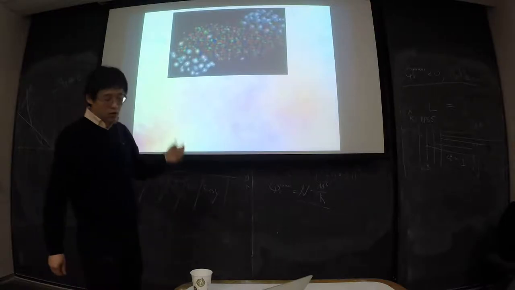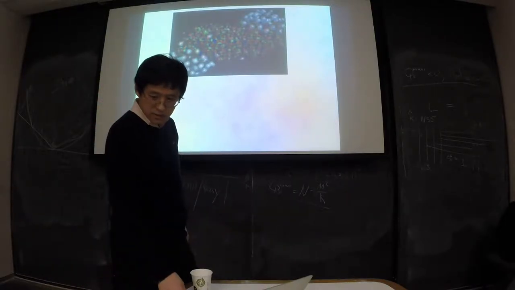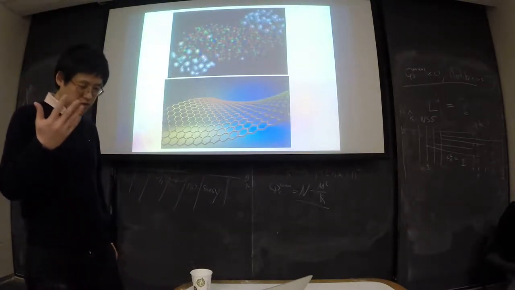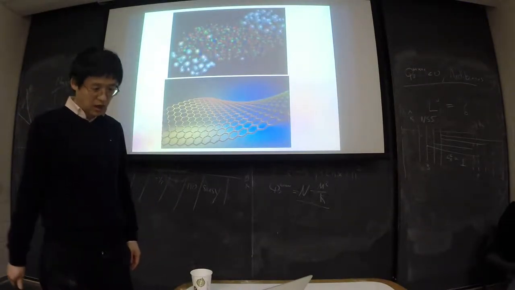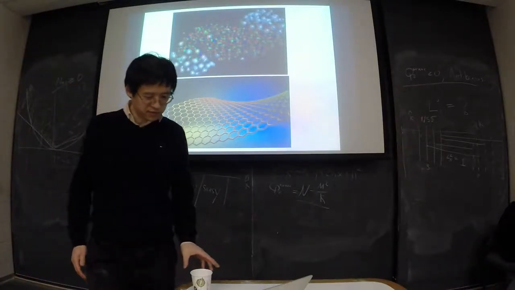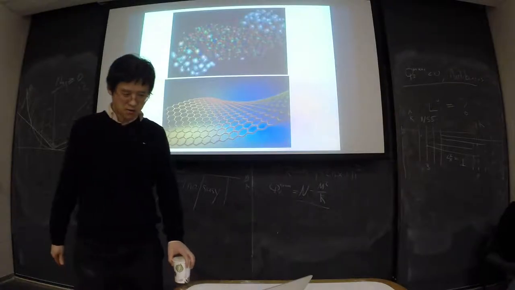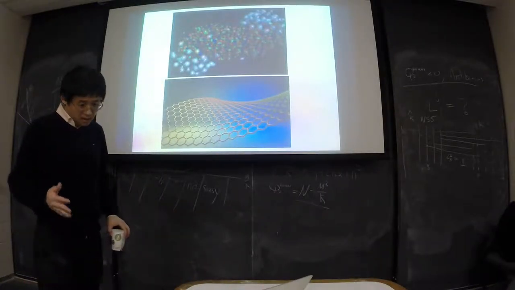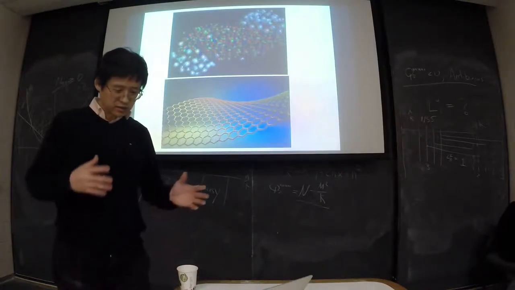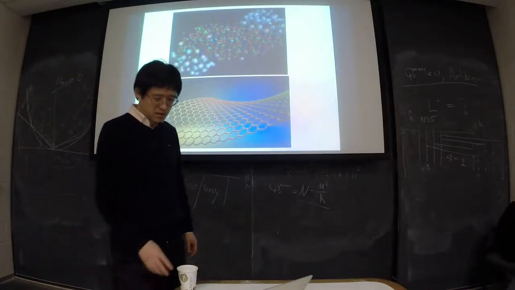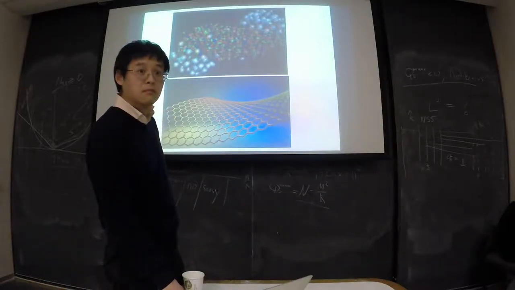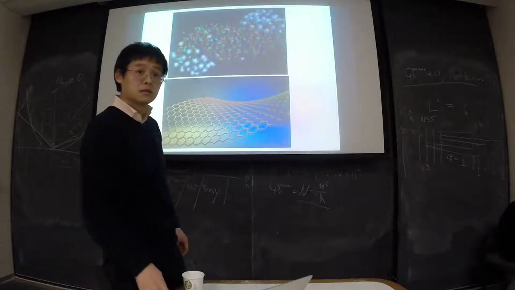The quark-gluon plasma is described by hydrodynamics, and also graphene. Very recently, just a couple of weeks ago, there were two Science papers and one Nature Physics paper. People found that the electrons inside graphene actually flow like water, and hydrodynamics provides a very good description of graphene. You mean a liquid or? Electron liquid.